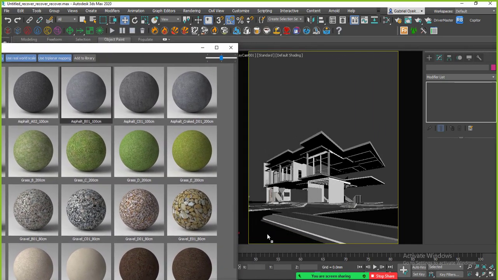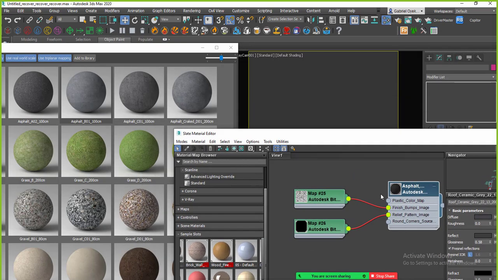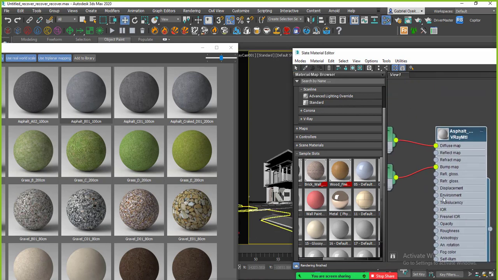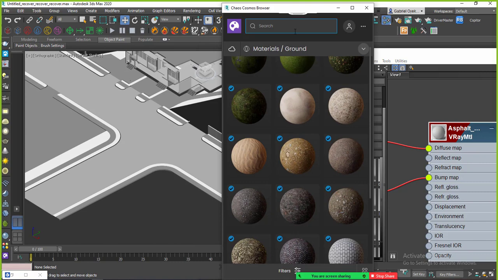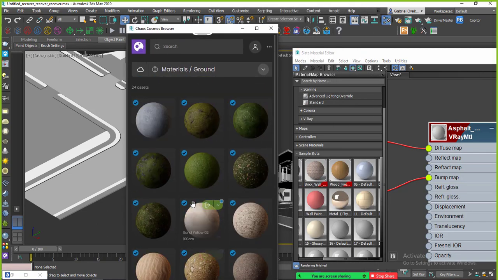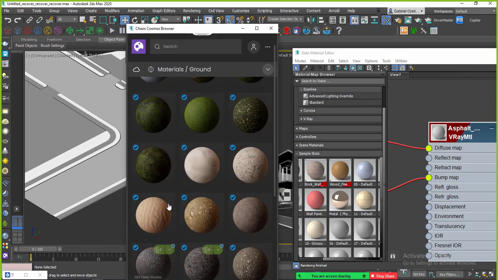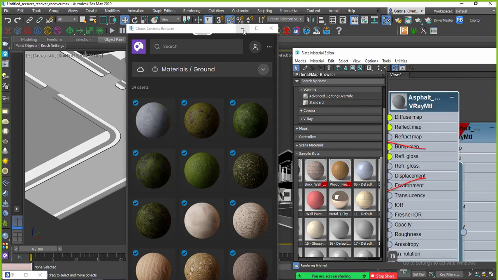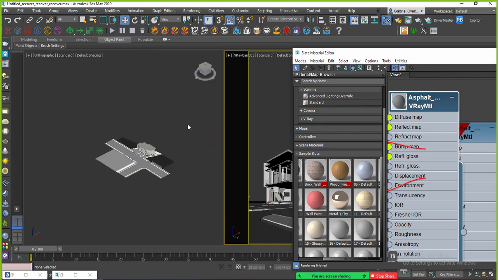So I can drag this material and drop it as well. So I've dragged it and dropped it on that road. And now, if I click on the road, you will see that the material is totally different now. It is the asphalt, and I can show it. But let me use the Cosmos one because the Cosmos materials are much more deep. They have high resolution textures and all that. So which asphalt will I use? Let me just use this and just drag and drop directly and show.